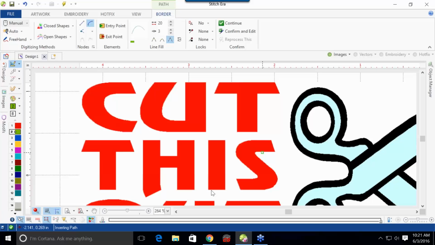Priscilla, how do you set stops? That would be easy done on the embroidery machine. When you're typing in your colors on the embroidery machine, and you've got your list, you're typing in 1, 7, 12, 3, 2, but you want the machine to stop between the second color and the third color. Once you type in that second color, make sure that the second color is still highlighted.